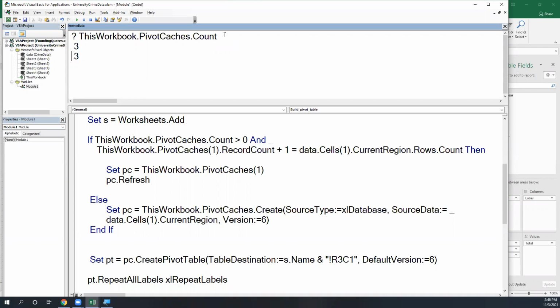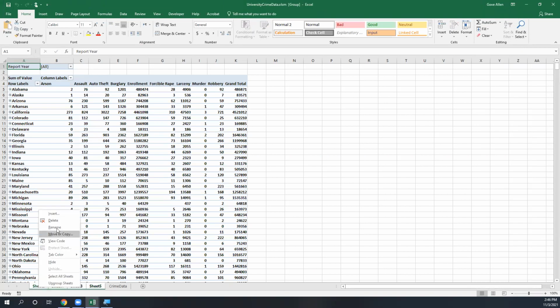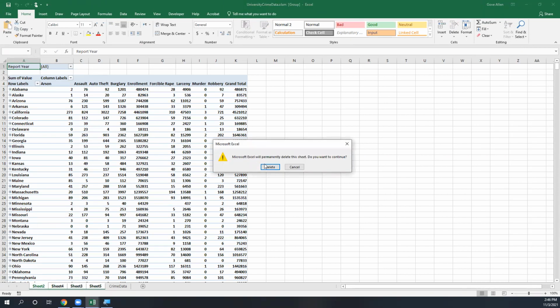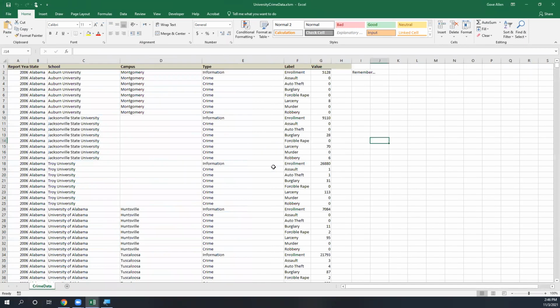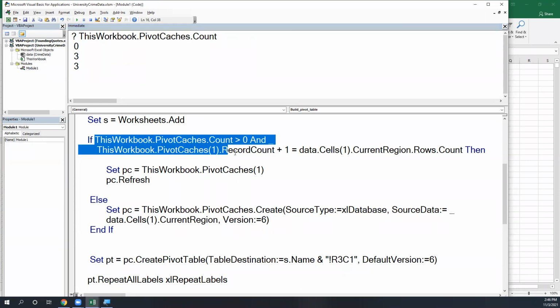Well, we're not really sure if it's a good example until we find out if it crashes once we get rid of all of our pivot caches. So I'm going to come back and delete all of my pivot tables. Excel's smart enough to say, oh, you've got a pivot cache with no pivot tables bound onto it, and it'll get rid of the pivot cache as well. So I think at this point, our pivot cache count should be 0. Now I'm curious to see if we're going to fail at this point.